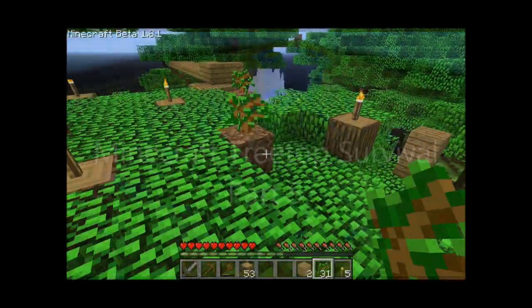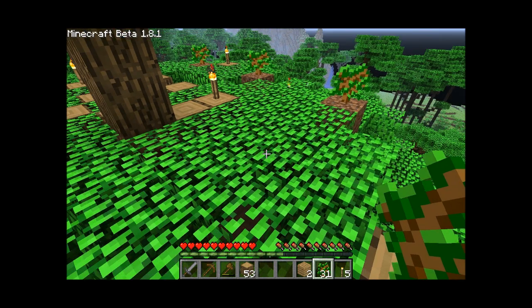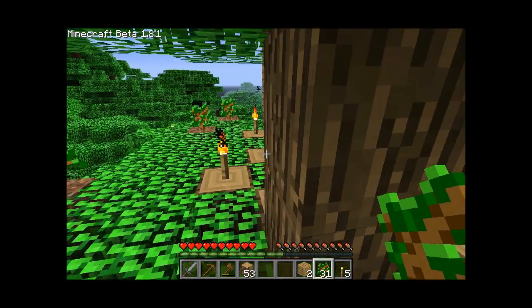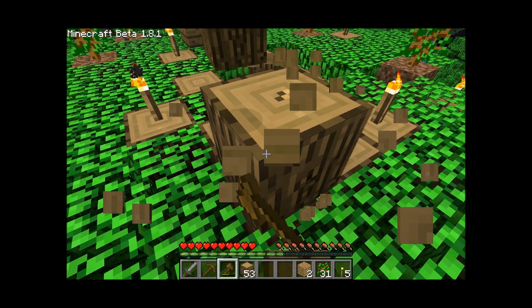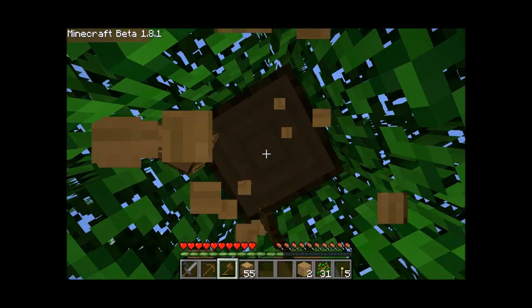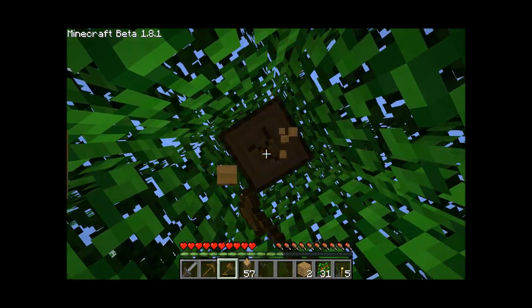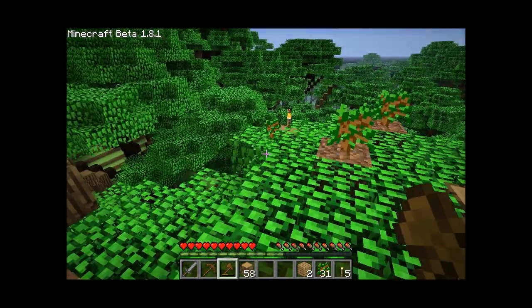Farm out once we can get leaf blocks, because I kind of like the leaf block. We actually may want to replace the floor of this thing with logs or with planks. Wait, floor of what? The tree farm area? The tree farm. Replace all the leaves with planks. That actually might look good.